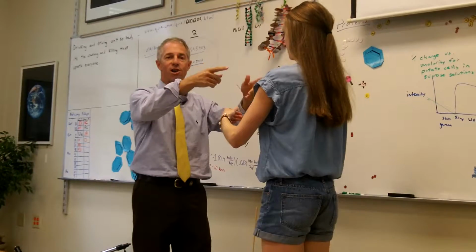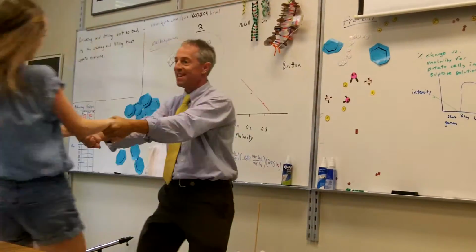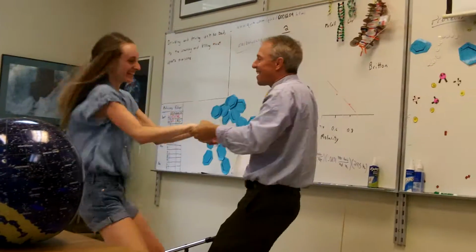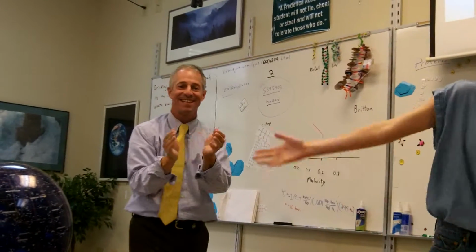So I want you to watch her hair as I swing her around, okay? Watch the back of her hair. We're going to swing her around fast. See how it goes back? See how the hair goes back? Okay, we're done. Give a big round of applause. You're a good dancer, Mary Banks.